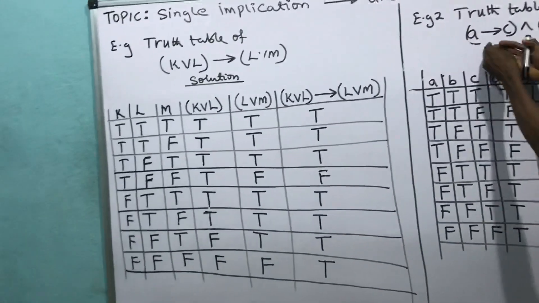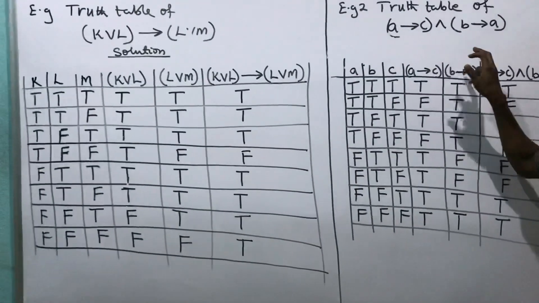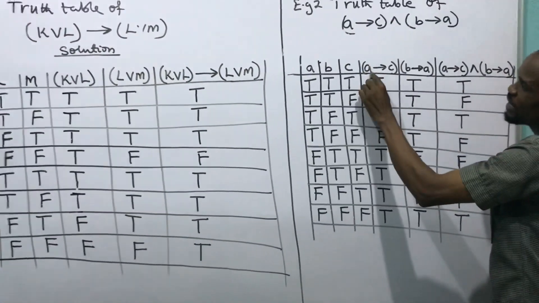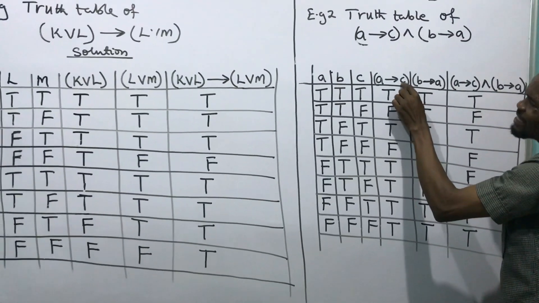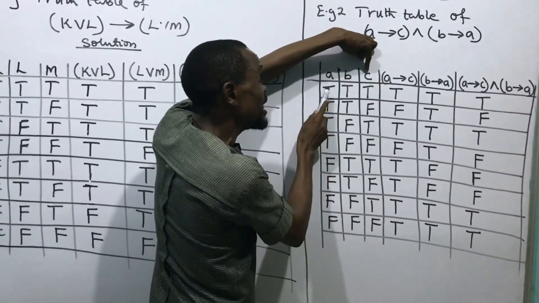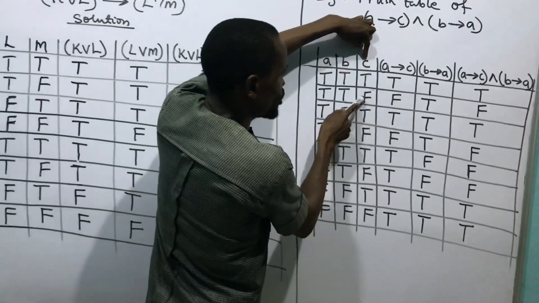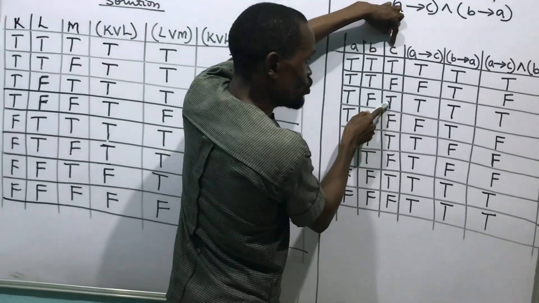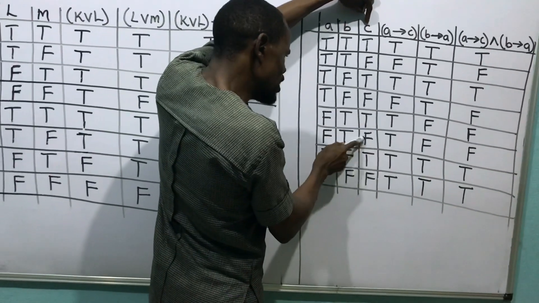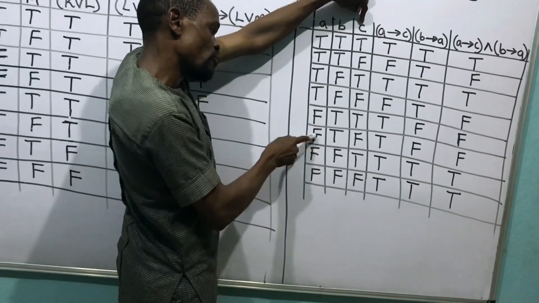If I do this part first, I get one result; then I do this part and get another result; then I join the two results. I start from A implies C. The one arrow is pointing at — determining the results — that means C will determine the results. We are comparing C to A. C is true — the answer will be true. C is false — answer will be false. C is true — answer will be true. C is true — answer will be true. C is false, but come over to A — it's false. The answer will be true. He changes false-false to the word true.